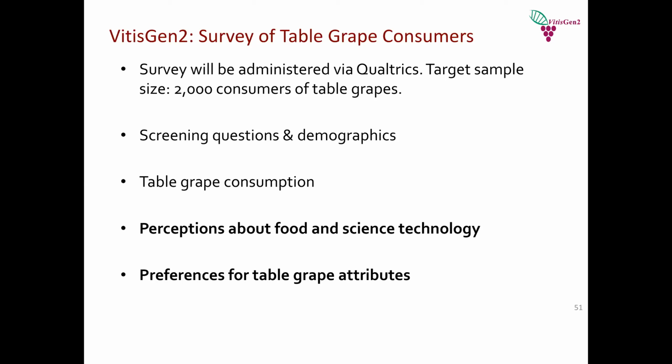So this is the next step in this ex-ante analysis, where we're looking at what we think will happen before these varieties are released. The first part of our analysis looks at historical trends and payoffs over time from varieties that were released in the past. This part of our analysis is trying to make some, I wouldn't say forecasts, but educated guesses about what will happen to varieties that are released in the future.